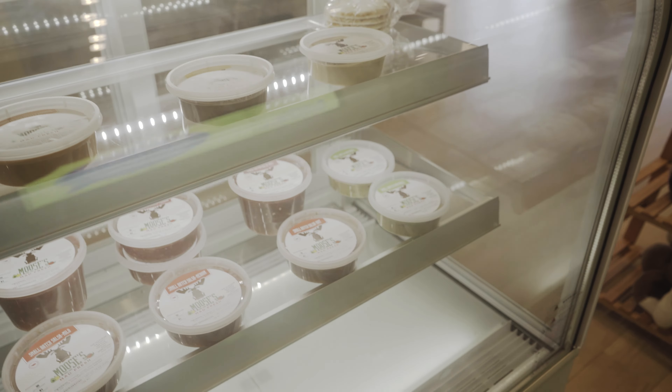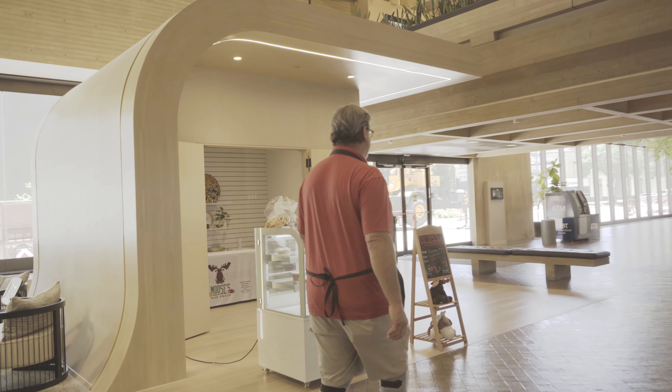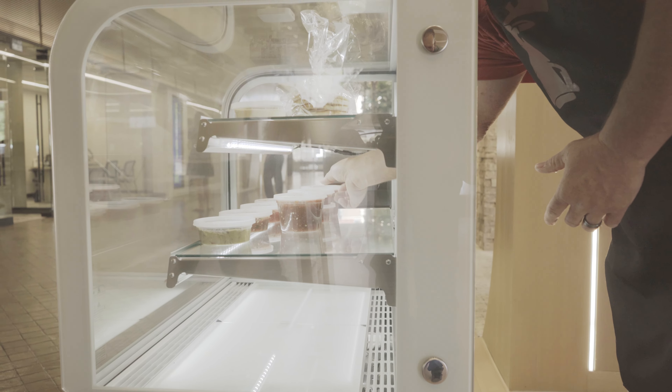The reason the small business team was created was really to fill a gap for someone who's starting out and who has very little background with maybe starting a business or what it takes to come to a bank and get financing. We are the experts — we've all owned businesses and we understand how difficult it can be.